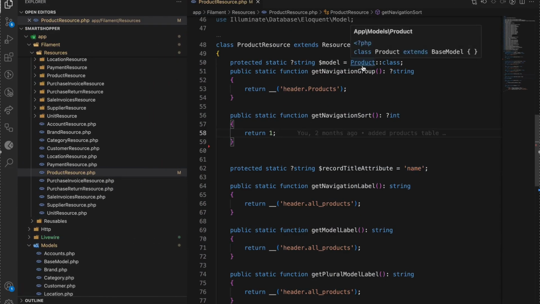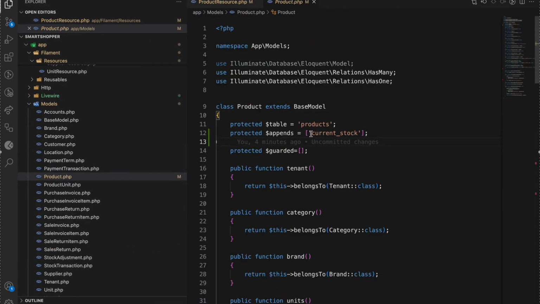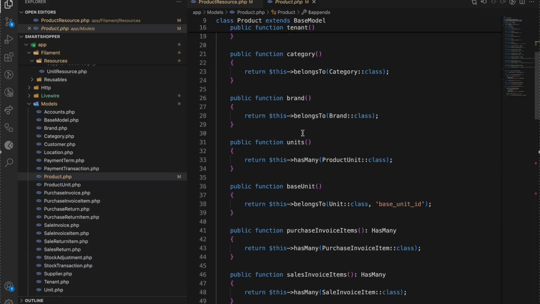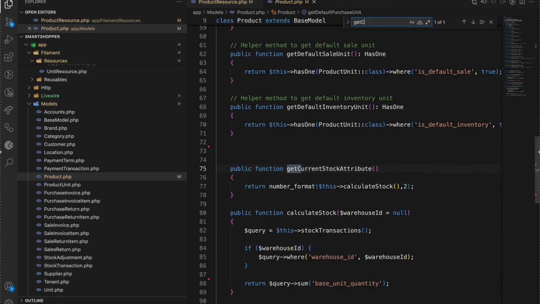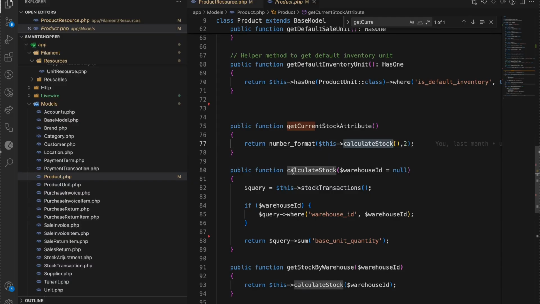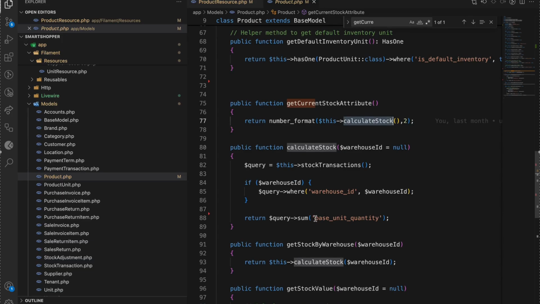So if I go to product here, I have appends the current stock, right? If I go to the get current stock attribute, I have the method. This method will get my transactions, and from those transactions it will just add all the quantities, right?